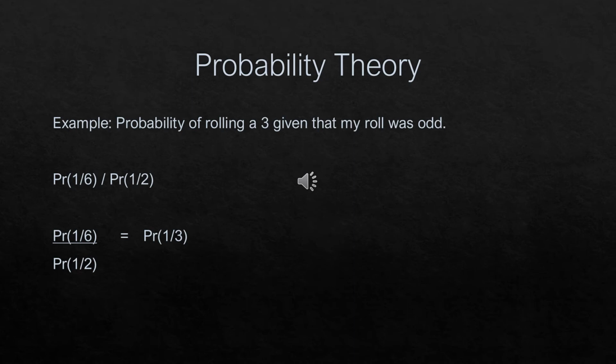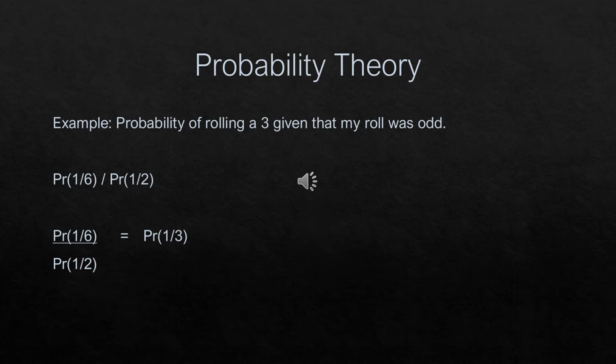So what's going on here? Well, I've got the probability of 1/6 over the probability of 1/2, right? So the probability 1/6 given the probability 1/2. Well, guess what? If we divide 1/6 by 1/2, we end up with 1/3, right? 1/6 is like 0.16 something repeating, and 1/2 is 0.5. If you divide those, you end up with 0.333 repeating, and you can always test this mathematically, or if you have a better time actually dividing with fractions.